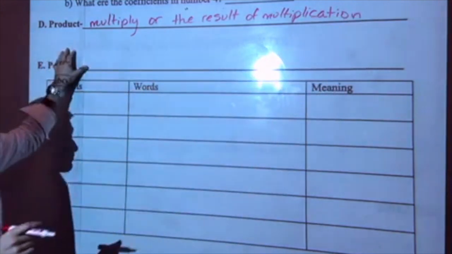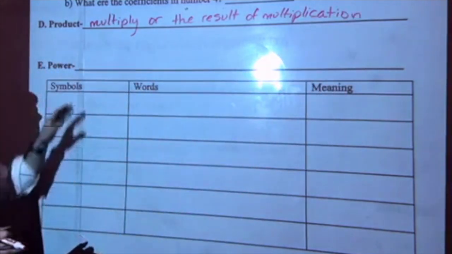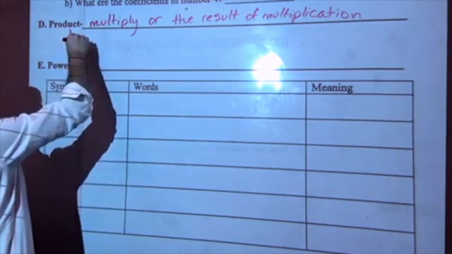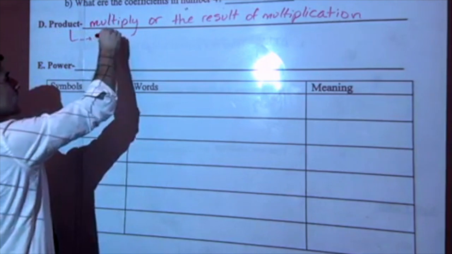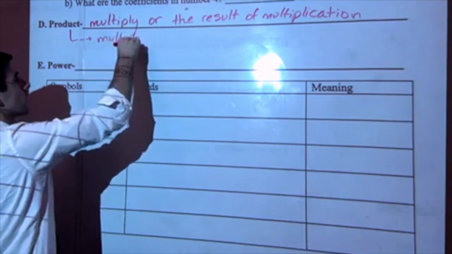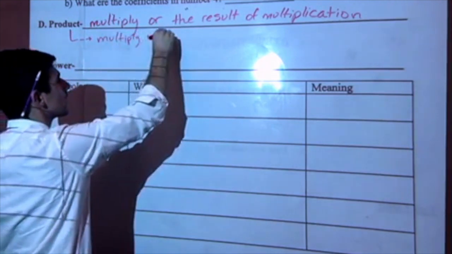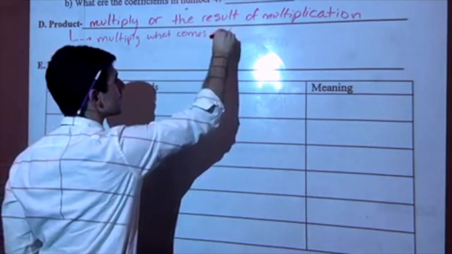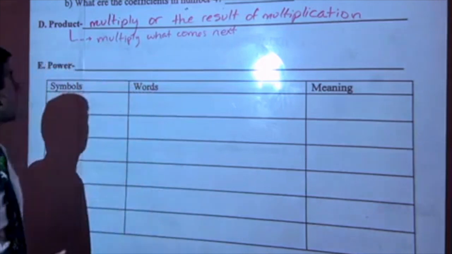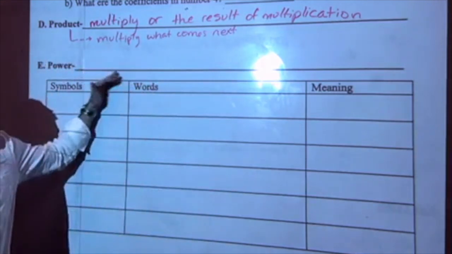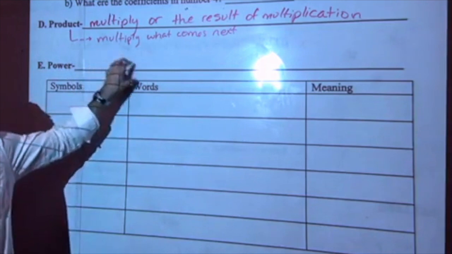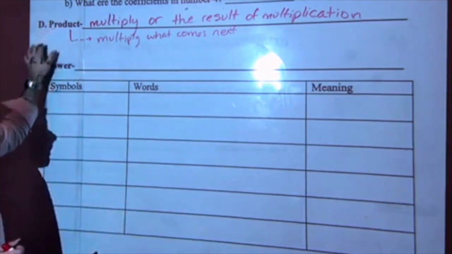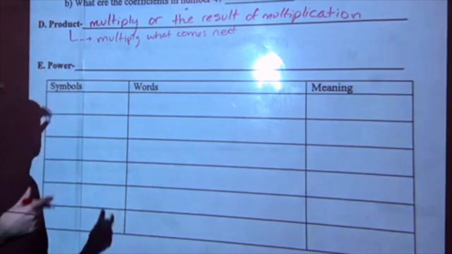Now, we oftentimes see this word come up with word problems. When you read the product of, that's giving you a sign that you're going to multiply whatever comes next. So let's say the product of a number and 3. That's saying 3 times that number. That's saying multiply those two values together. So be aware as we start to use that.